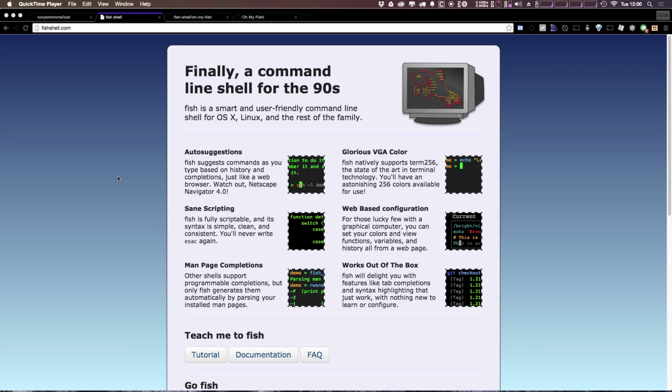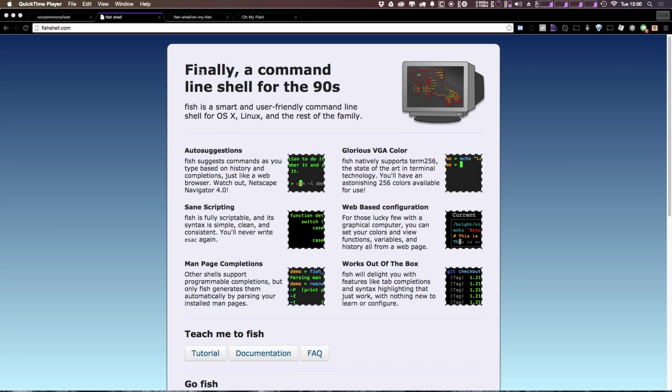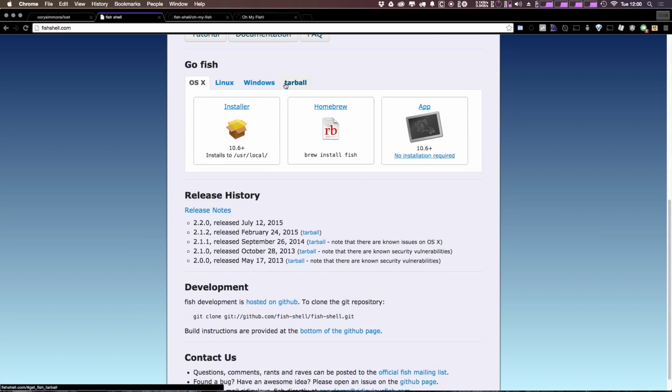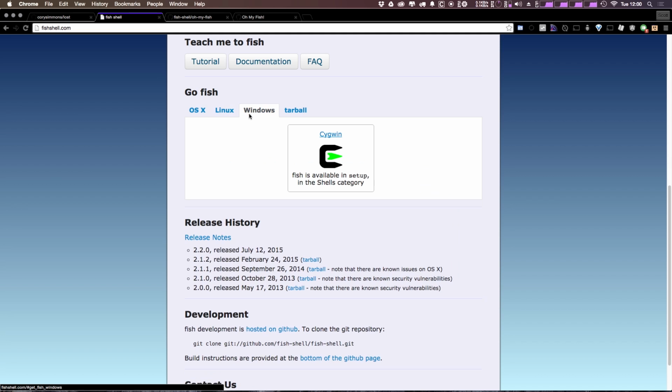So in another video we showed you ZSH and oh my ZSH. Now fish shell and oh my fish is just another type of shell, and oh my fish is sort of a framework for fish shell the same way that oh my ZSH is for Z shell. Now let's go ahead and install fish shell really quickly. You can see that there's a lot of really nice ways to install it.